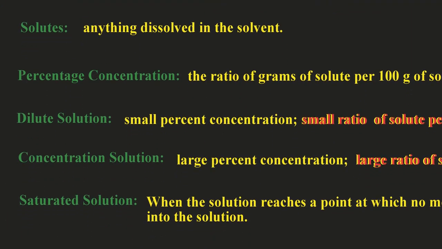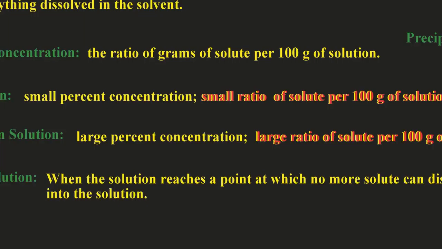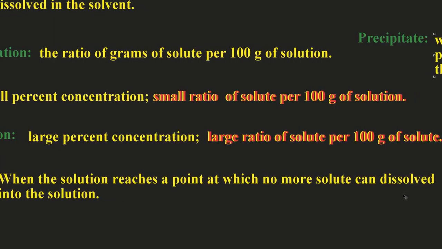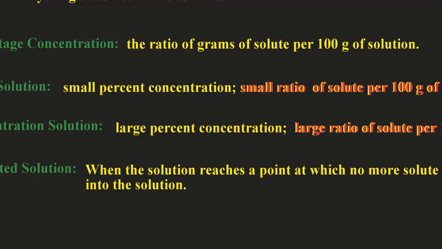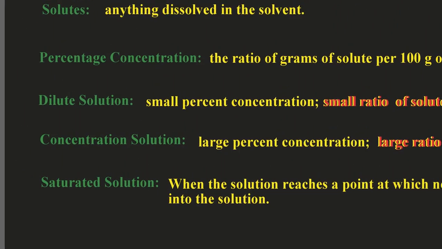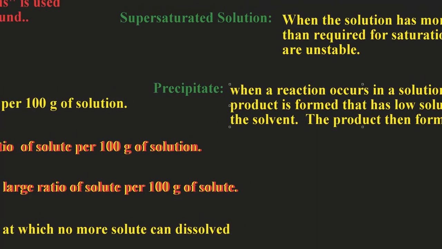So a saturated solution is whenever you reach a point in which you can no longer dissolve any more solute into your solution. Think of the iced tea example. When you add sugar to that mixture and you stir most of the sugar will disappear. It'll go into solution but at some point you will reach a saturation point and sugar can no longer dissolve into the solution it'll just fall to the bottom. The point at which it can no longer accept any more solute is called the saturation point.